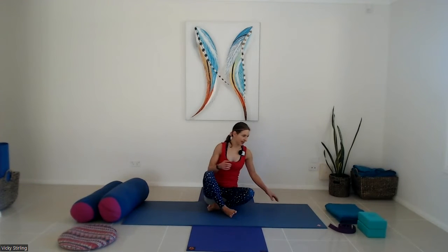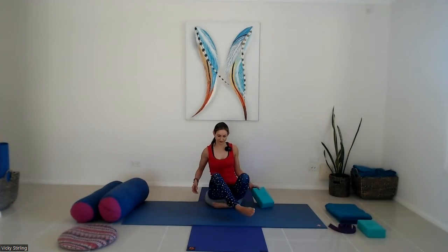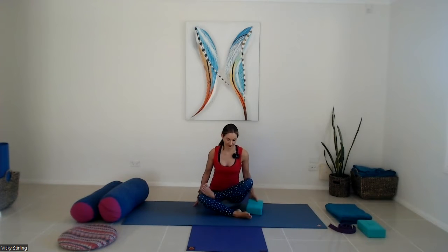And then from there, you can have a block if you've got one. Otherwise, you can do it without. You're going to take the right leg at about a right angle in front of you, and then the left foot's coming on top of the right knee. Again, you're sitting forward on the edge of the cushion, and you can use this block or whatever height, depending on how your hips are, how bendy they are today. You can take it to a lower edge for a bit more intensity or keep it high. And if you pull the top toes towards the knee, it helps protect that knee joint.